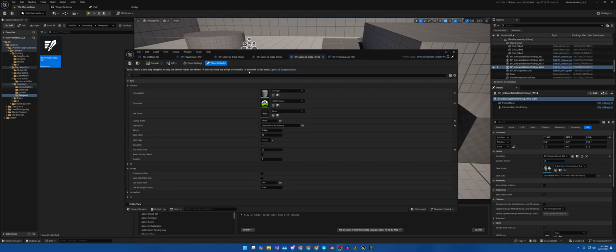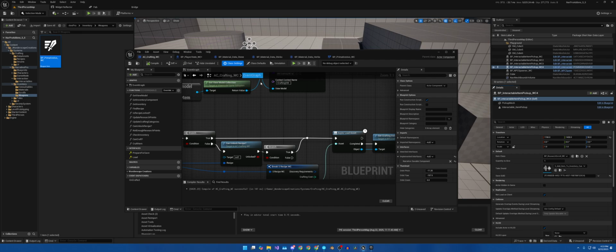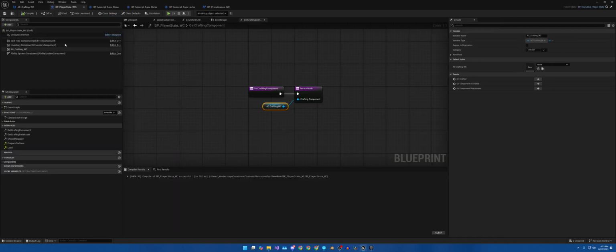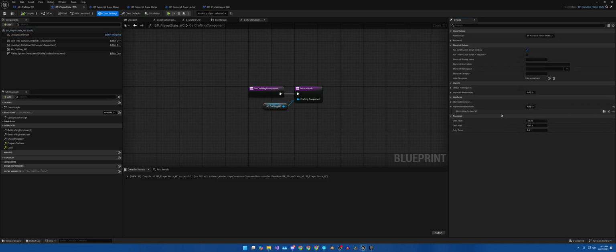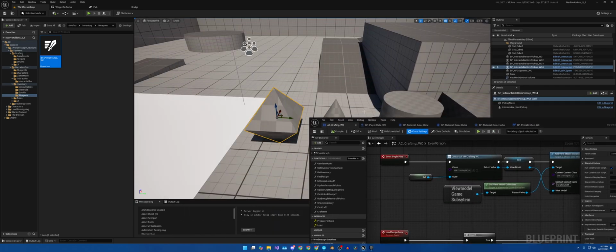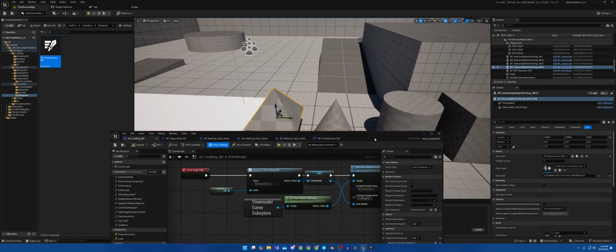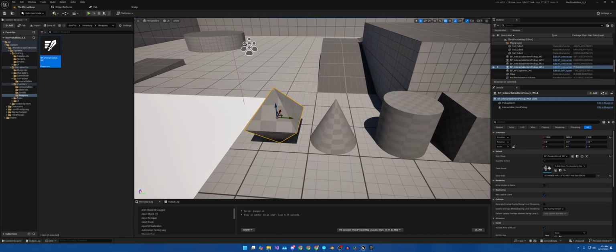All right, the mistake was silly. It's been a long day. I apologize. So the get component, crafting component, we actually need to put on the player state. So you need to make sure in the class settings, you add the implement the interface crafting system so that we can grab onto that. You compile and save it. And then with where we're picking up our research points, I had this quantity to give set to 12, so set it to 1. And now everything will work.